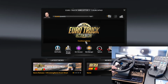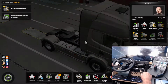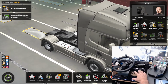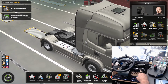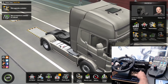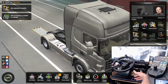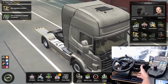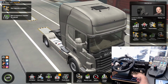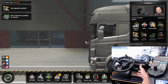So here we go, into the game. It's a very impressive game, especially for the price. The graphics are really good and the whole concept of the game is great. The idea is that you start doing some jobs, earn some money, and then you can buy your own truck, upgrade your truck to build up your skill levels and increase your haulage firm overall. You can then hire in other drivers and so on.